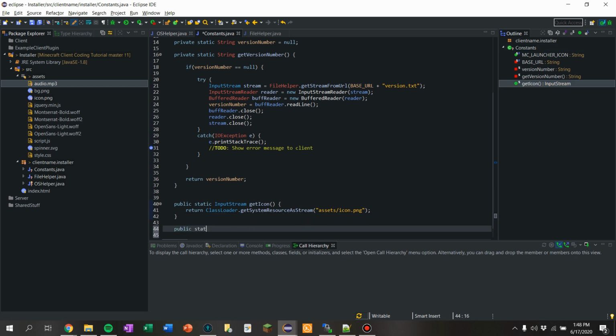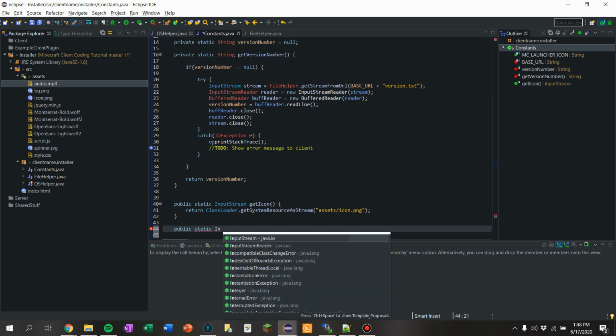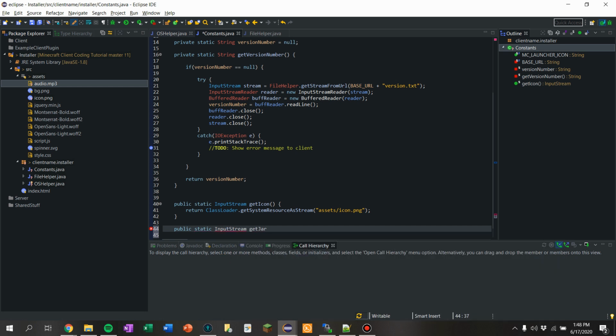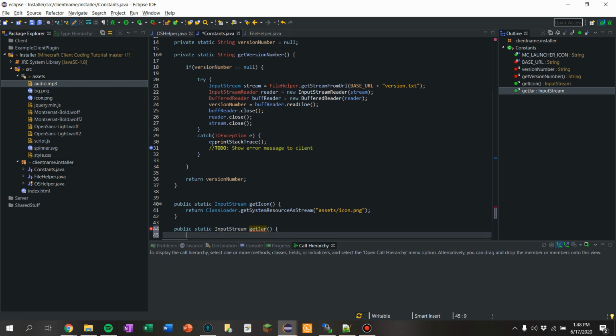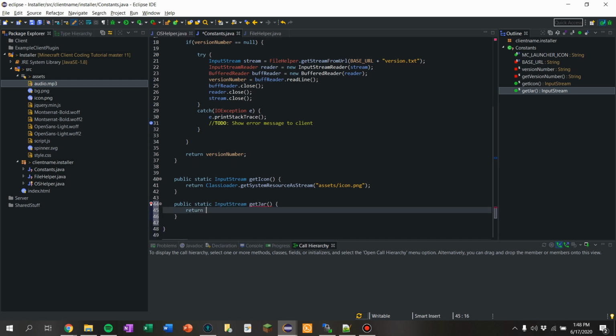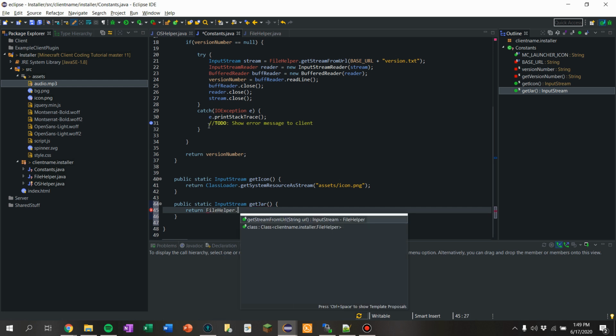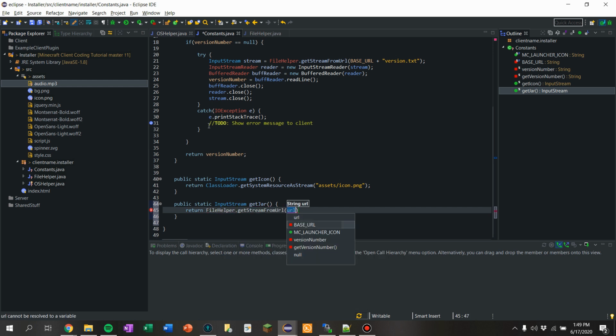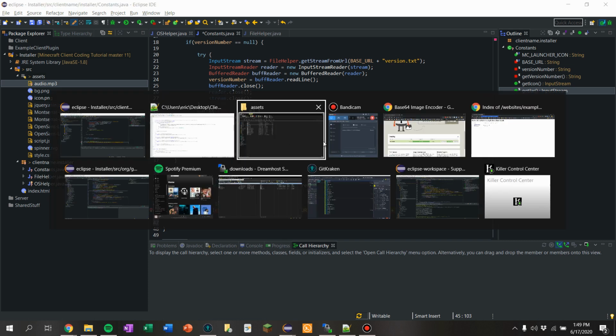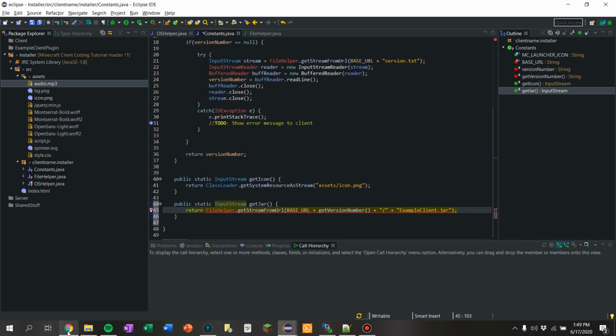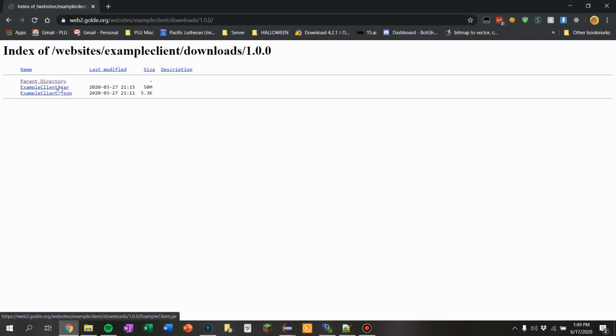So public static input stream get jar, and we will say return file helper dot get stream from URL, and it's going to be the base URL plus get version number plus a slash plus the example client.jar, because that is what I had. Not that window. Where's my other window? That's what I had in here. I named it example client.jar.